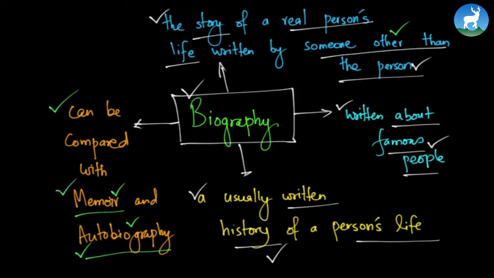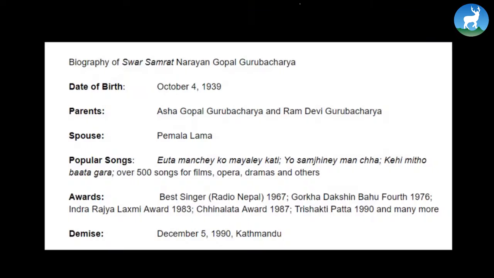Memoir is a smaller form — it's a subset of autobiography. In memoir writing, the author only writes some interesting things that happened in his or her life. So it is not the whole written history; rather it is a short snapshot of a person's life. Now in your exam, you'll be asked to write a short biography about a person. It could be a Nepali person, an Indian person, it could be any person. You would often be asked to write a biography for six marks or five marks.